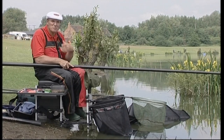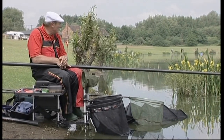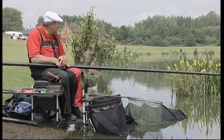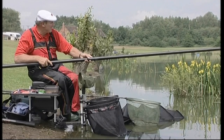And as the water warms up, of course, they feed more. In the winter, they don't feed quite as much, but as it gets warmer, they feed more and more and more. I know there's fish there because I can see the signs all the time round the float. And I'm in again. It's just so easy sometimes.